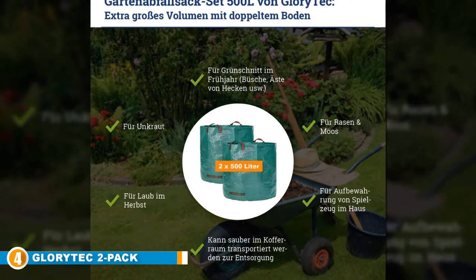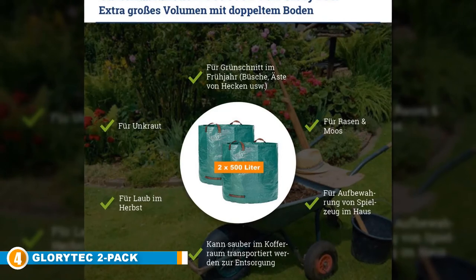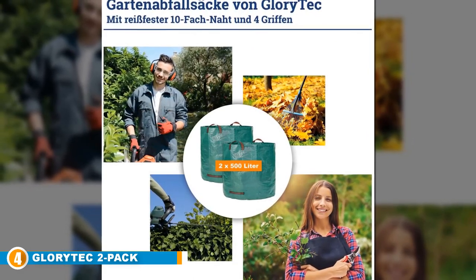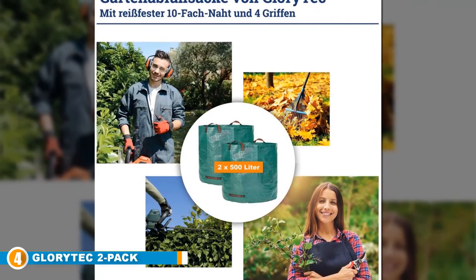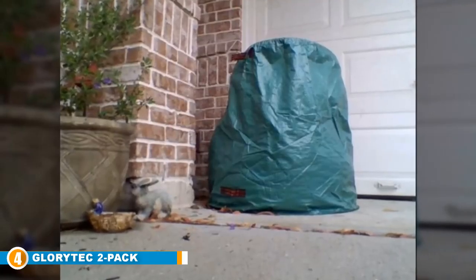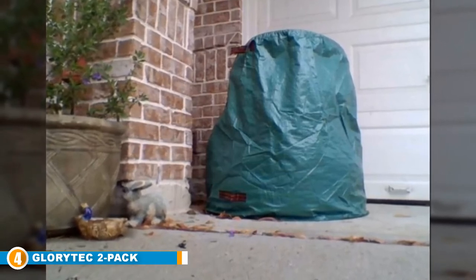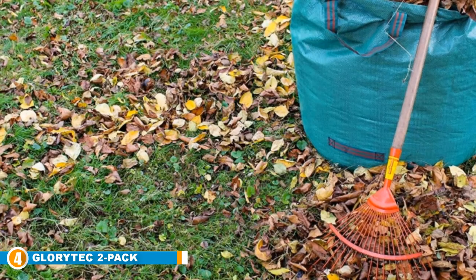Despite its gigantic size, the Glory Tech bag is quite sturdy and you can expect a lot of mileage out of it. The bag is made using PP woven fabric, giving you a durable material that is tear and water resistant and can handle extended time in the sun. The bottom — typically a weak point on large leaf bags — is countered here with a double bottom layer for extra support. The bags come with four handles, two each at the top and bottom, and the upper edge has a plastic hoop sewn in to keep it open while in use. Its collapsible feature also allows you to pack it away in a tiny space when done.